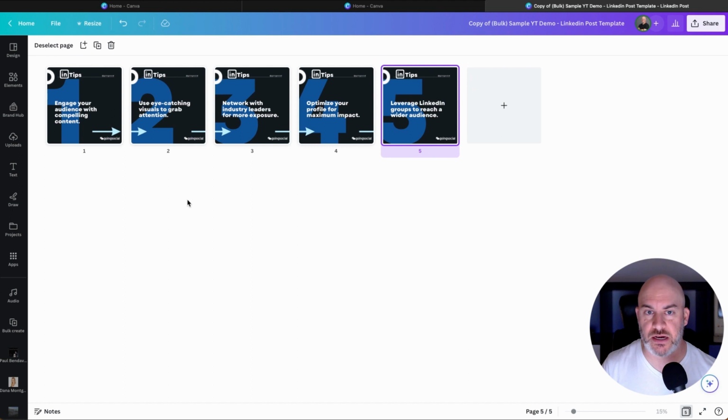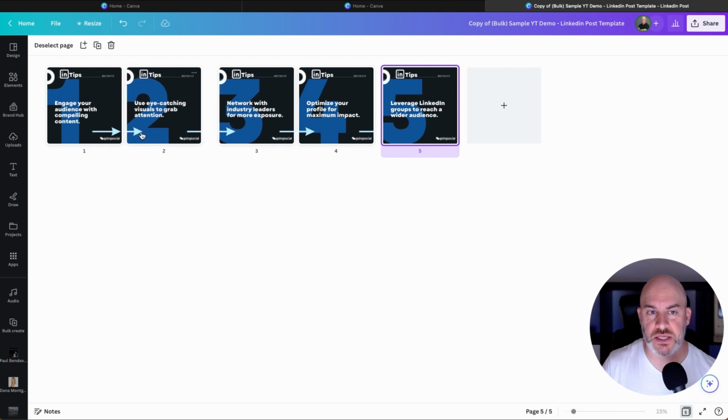Now, the reason why I did this, again, I'm going to go back and show you by clicking this here. Now you can see how there's arrows. So it's kind of showing somebody how it links together. So that looks good how it's got it like that. This first one, that's okay. It's just got the arrow. So you'll see how it links across and it shows how they're linking together, right?